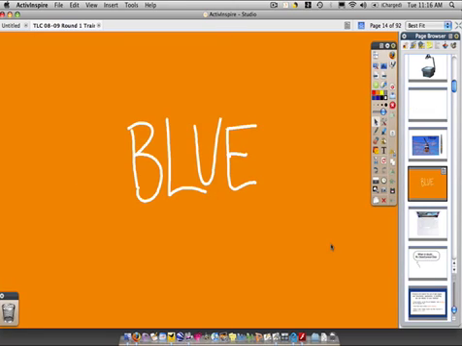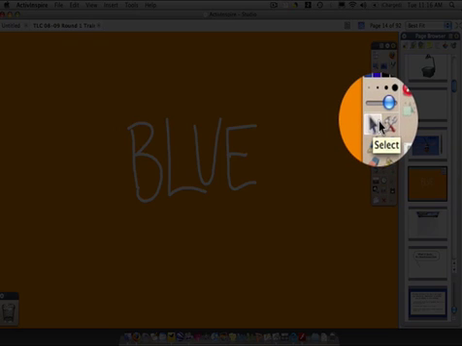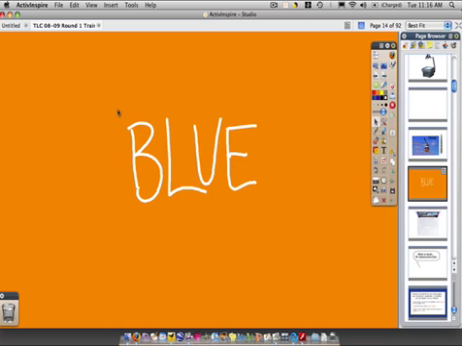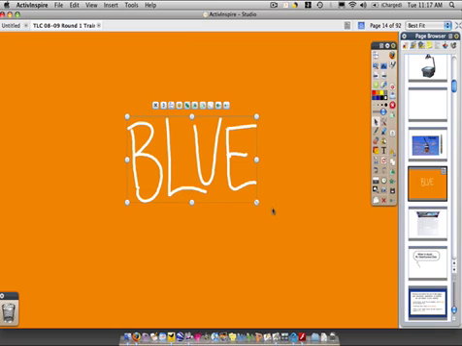I'm just going to use this as a quick example to review one of the pen tools and then to pair it with the fill tool. So for instance, I am going to select the select tool, which is otherwise known as the mouse cursor or the marquee select tool. And I'm just going to hold the pen here and push the pen nib to the board and hold it. And then I'm going to drag out and release. So now all of these letters that I've written on the board with the pen tool are selected.